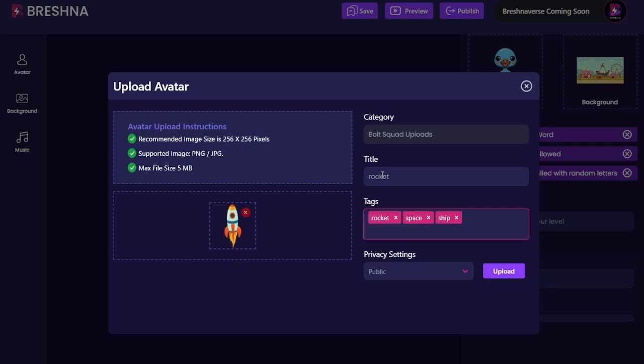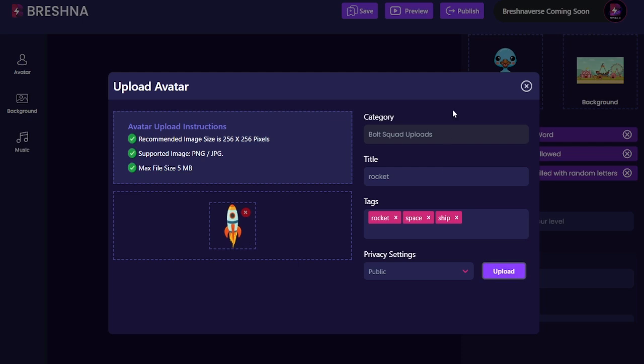These are the things that are going to allow people and yourself to search for your asset here for this avatar. Now, if you don't want other people to be able to search and find and use this avatar right here, you're going to set it to private. Now you can use this in your game, so it's totally customizable, but other people won't be able to access it. I love this guy. I think that I'm going to make him public because I think other people will like it too. So I'm going to go ahead and upload just like that.